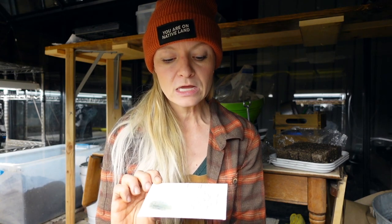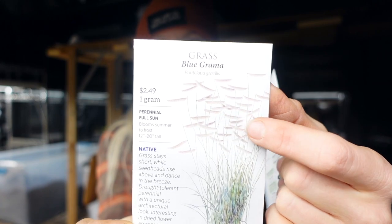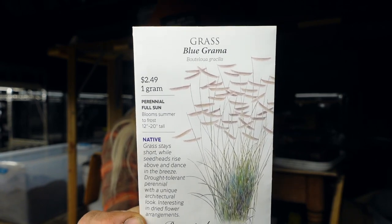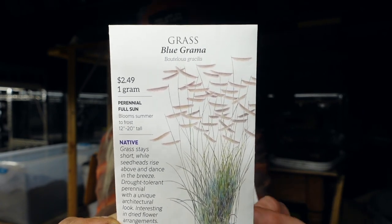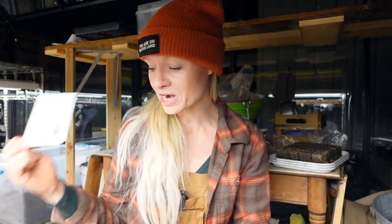It makes, if you can see, this little kind of eyelash at the top of the grass. So not only is it really valuable for pollinators and for wildlife, the skipper butterflies in particular use this grass as a host plant. It also makes a really neat kind of structural, architectural addition to a flower arrangement. So blue grama grass is a bit of an extra credit.